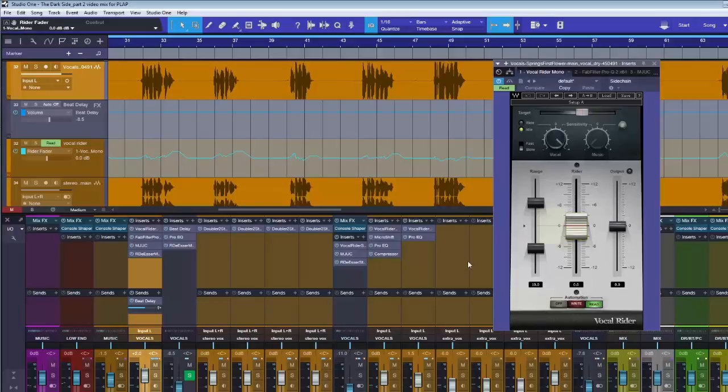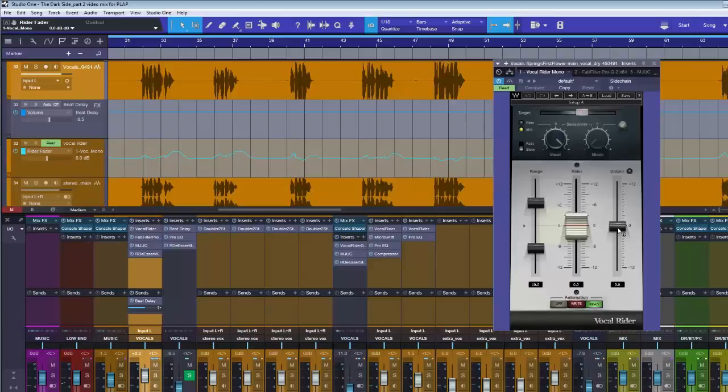Okay, so then I'll grab the hand and I'll bring it down here, and that instantiates a track where I can actually see what this fader is reading. Now you can set a limit as to how far up and how far down this fader will go. Okay, and I've set that limit here, so +5, -5.